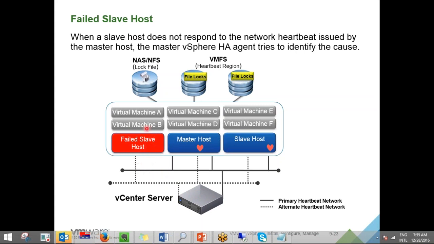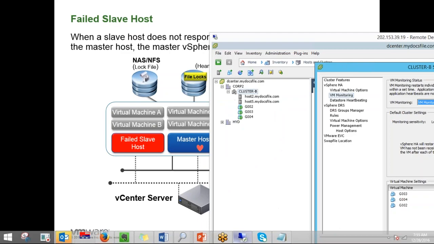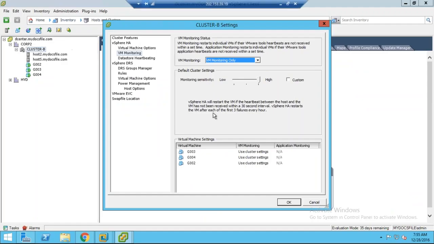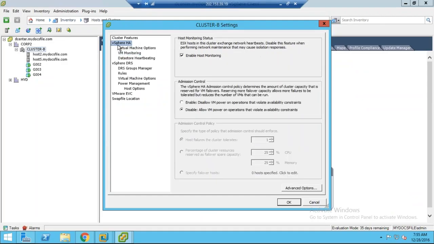Then the virtual machines from the failed host are migrated based on the failure configuration policy on your vSphere HA cluster.